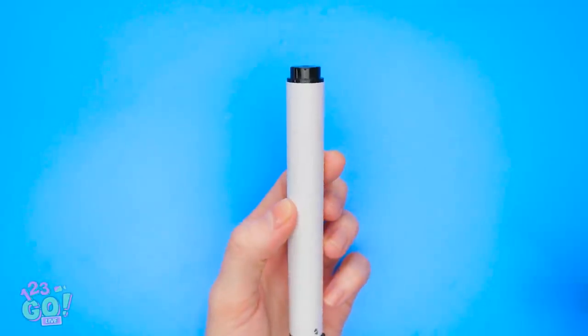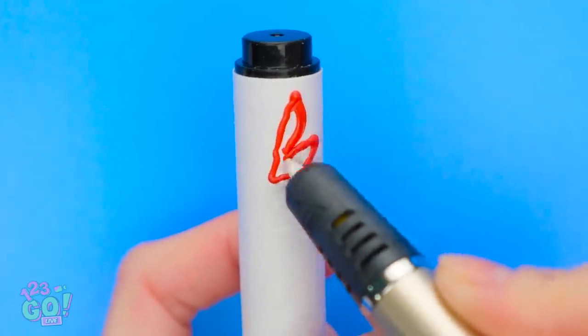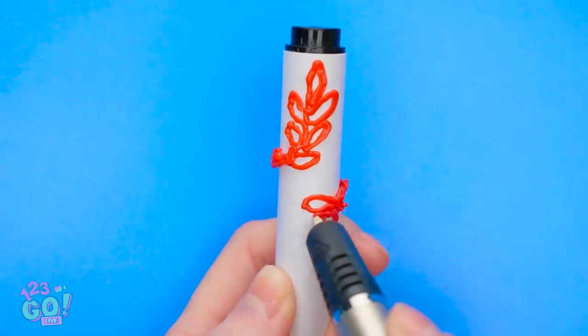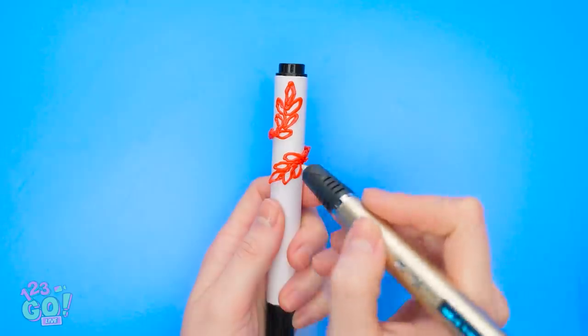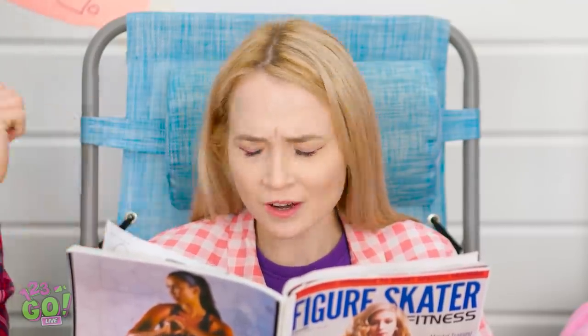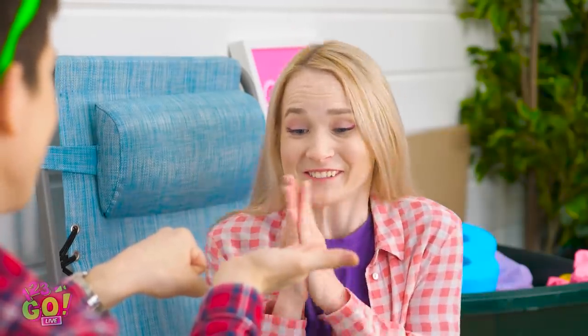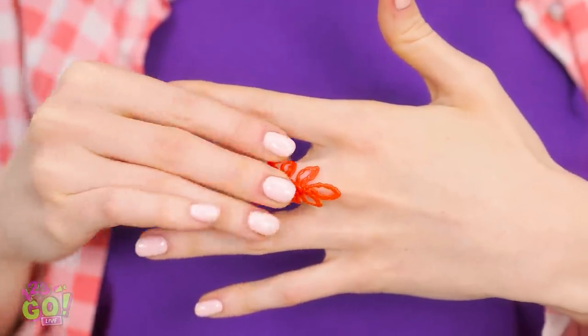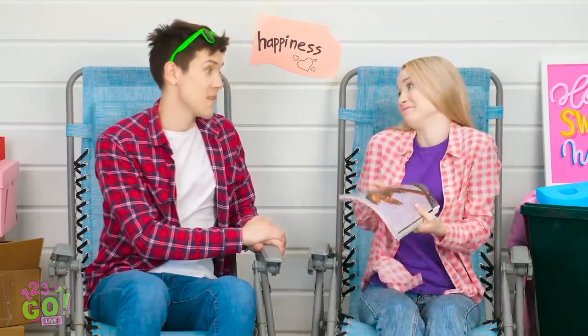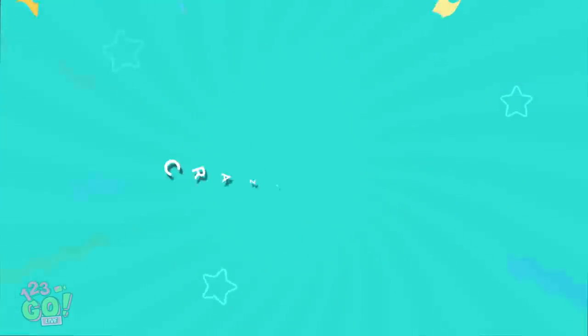Yes! See this marker? Use a glue pen to create a fun design. Keep going, and make sure it wraps around. Take it off once it's dry. Wow! What? Pick a hand! This one! Okay, this one! Ta-da! Is that for me? It's so unique! A real ring, and it's mine! I won't be needing this anymore! I love it!